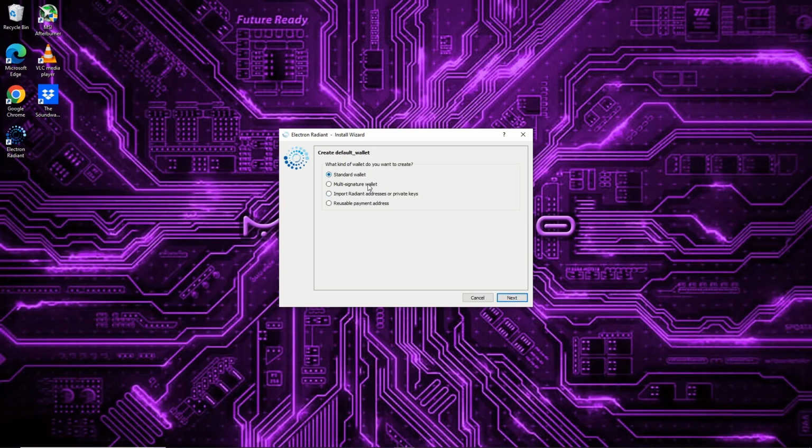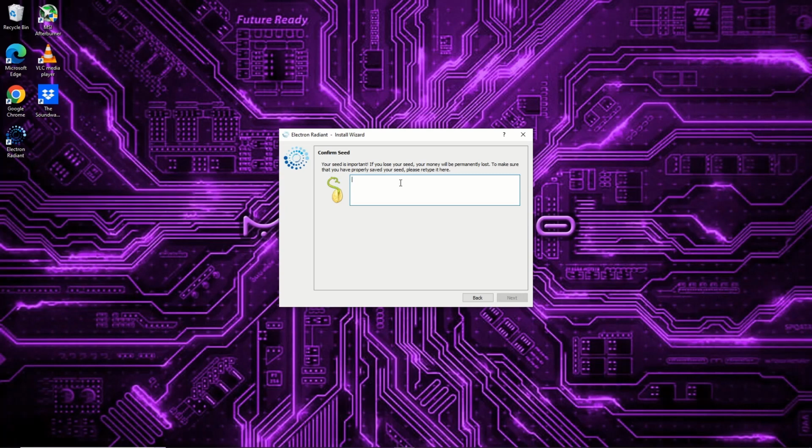And now you're going to select what type of wallet it is, if it's multi-sig and so on. Then you're going to create a new seed phrase. Make sure you write this seed phrase down and keep it in a safe place. Don't keep it on one of your devices connected to the internet. And then you're going to input that seed phrase back in here to confirm it.